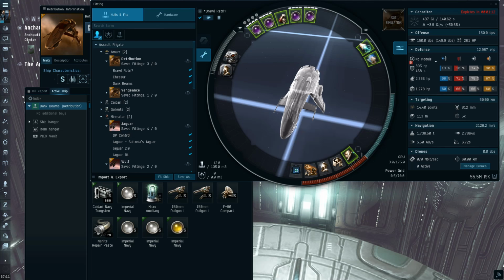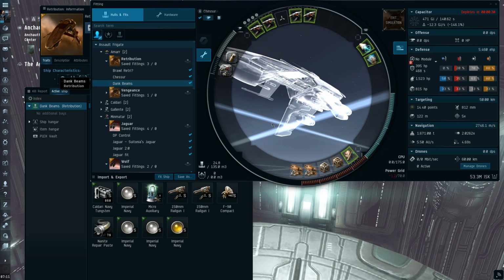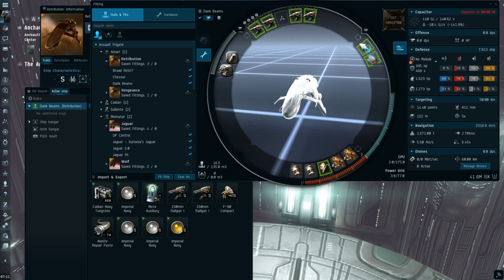It's faster. So yeah, I kind of decided on a fit that was sort of between those two styles, where I'm going for kind of like the Chester beam fit, but more tank mods instead of nano mods, and then a Scram instead. Because at least with the Scram and the beams, you can actually perma-run that instead of having cap issues on the other ships. You only have 8k EHP, which isn't that great for assault frigates. Most of the other ones that I was flying had about 10k. But, I mean, it can work.